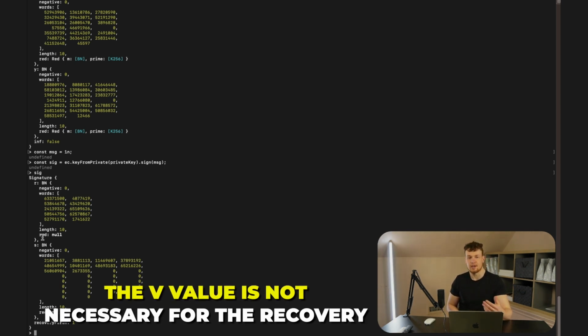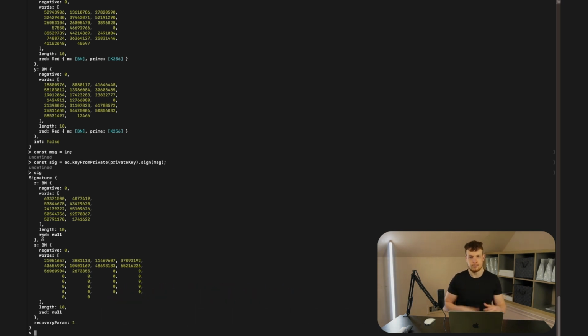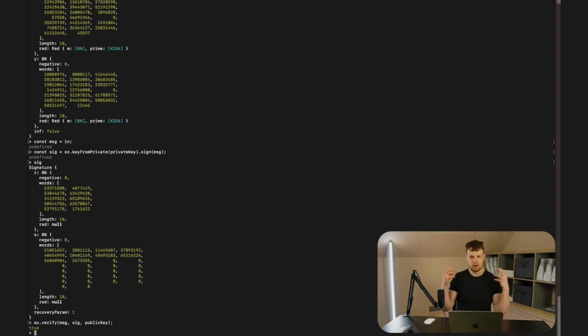This is because the V value is actually not necessary for the recovery, but it just helps make the recovery more efficient. Now, if we go ahead and try to verify this, we verify our message matches with the signature and the public key, we can see that it recovers to true.